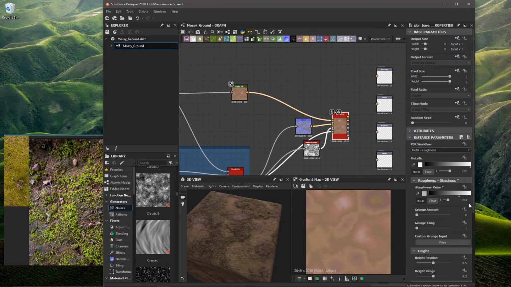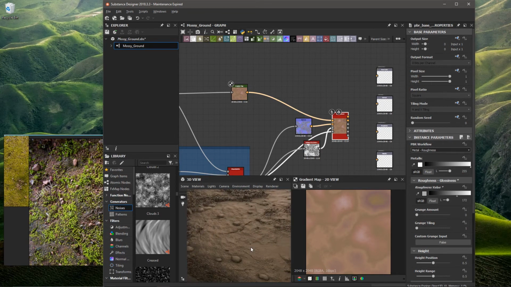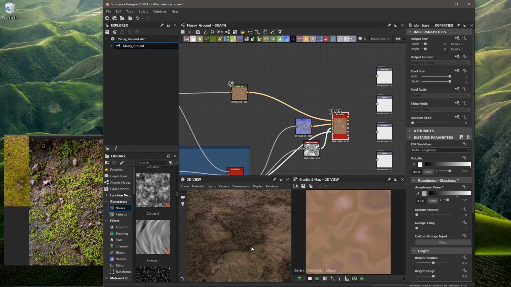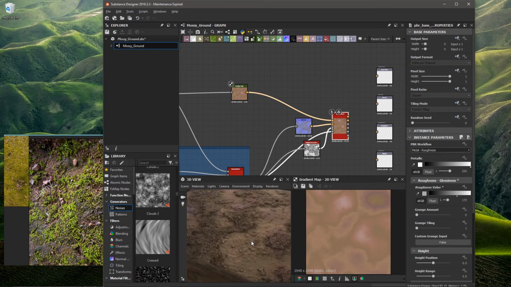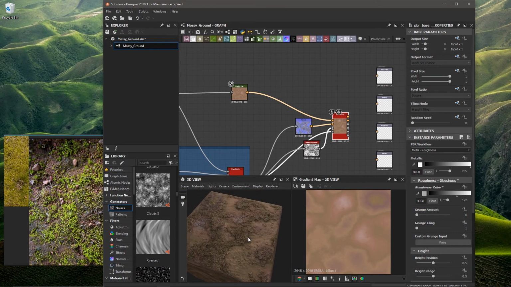I lose so much light though. So I'm going to go back and forth. I'm going to dial this up just a tiny bit. Okay, let's see how that goes. For now. Okay, so that was the easy part.